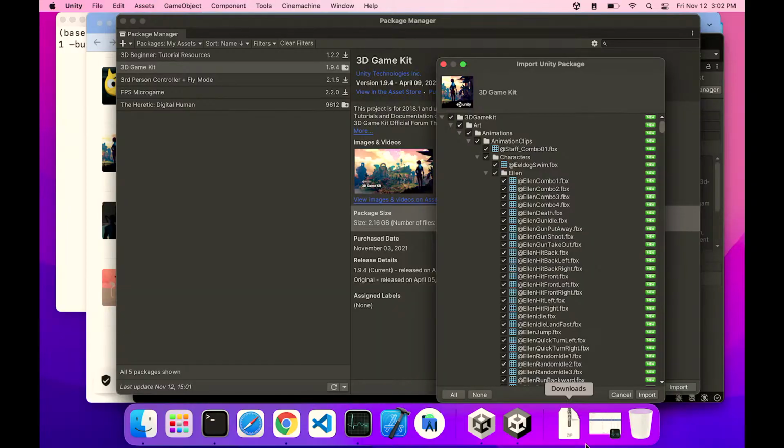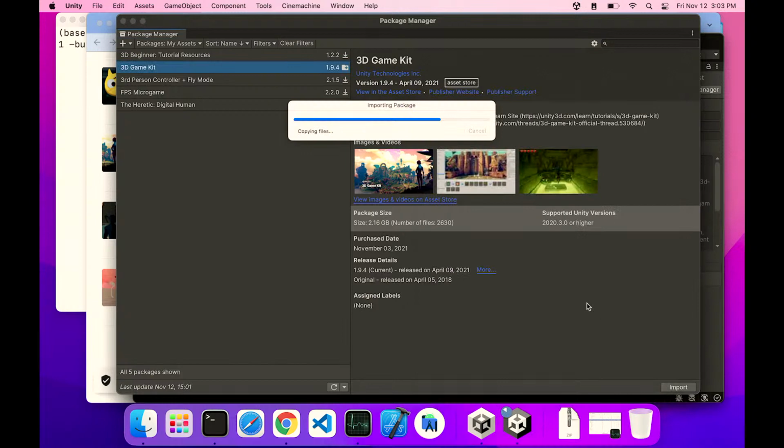By the way, I am on Discord in case anybody does want to go on there. All right, let's go back here. No, here. I have a good feeling about this. For some reason. I know I've done this, the FPS micro game before, and that worked fine. Now, I'm not sure, like 3D Game Kit, I've never tried that one yet, but I'm hopeful.